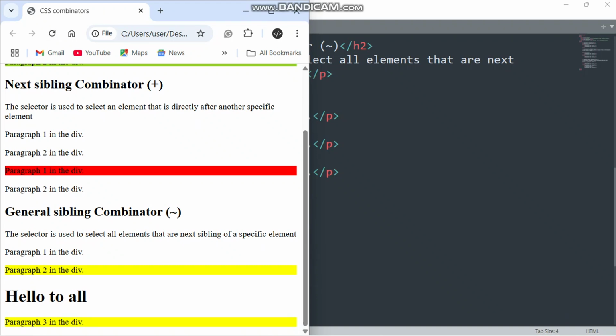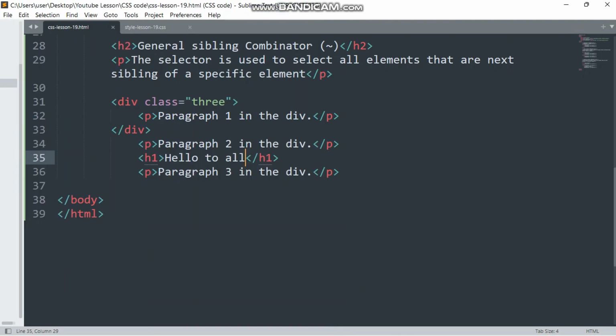Paragraph 1 is within this div here, and it is not being touched because we are using our general sibling selector.